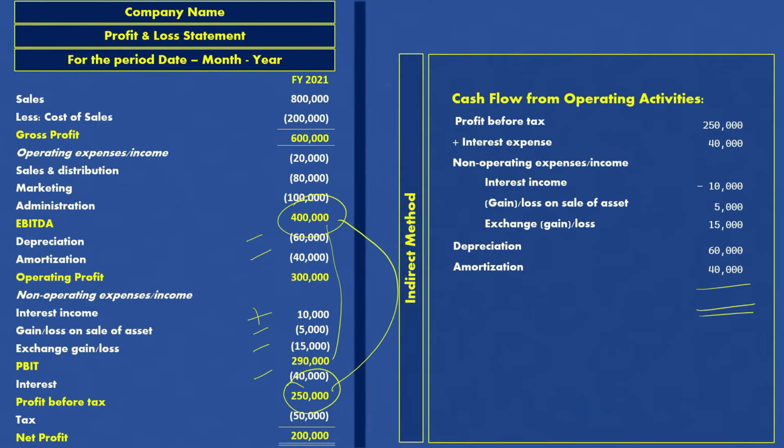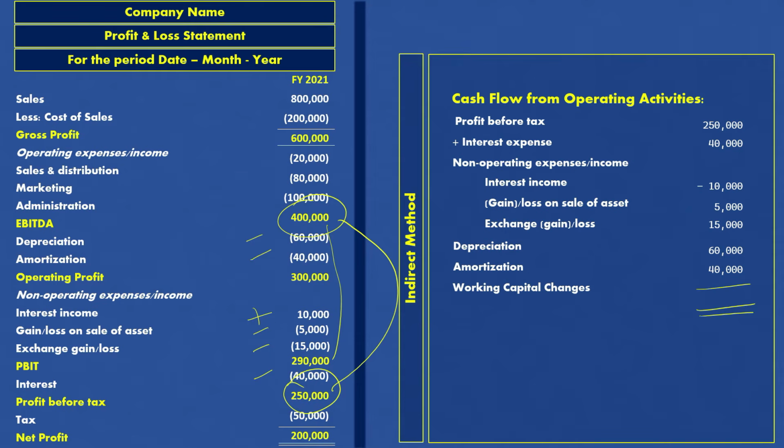Now, in case you are thinking why we needed to do that, the simple answer is this is how the accounting standards require us to do it, because anyone who is looking at the cash flow statement does not necessarily have the profit and loss statement in mind, so we need to give them a more brief view of what is happening. Now, once we reach this value, what we need to do next is handle the working capital changes.